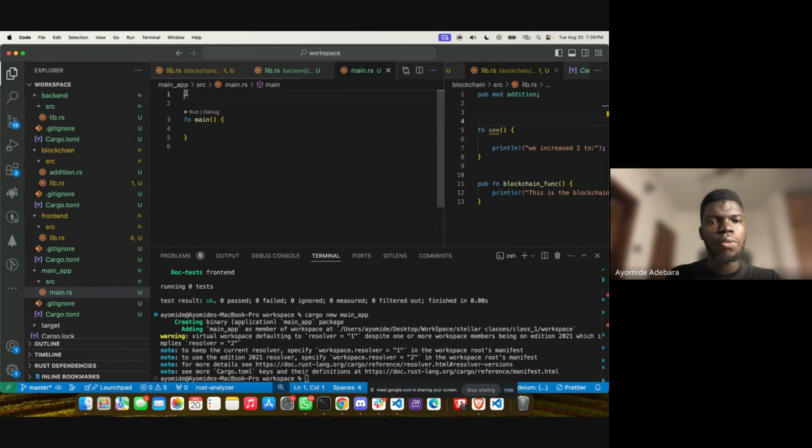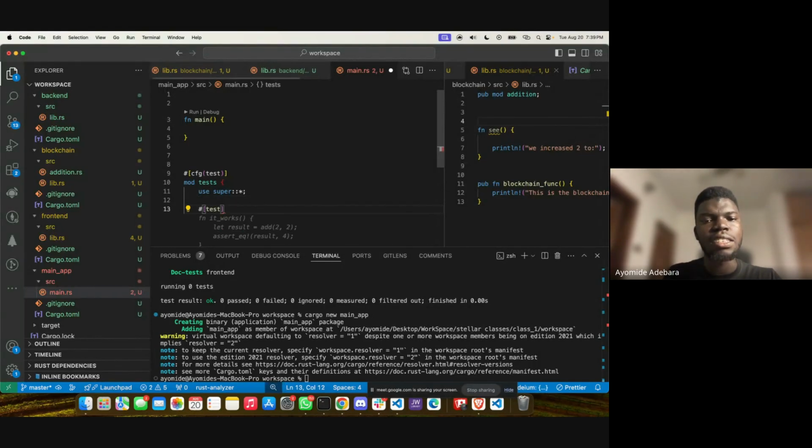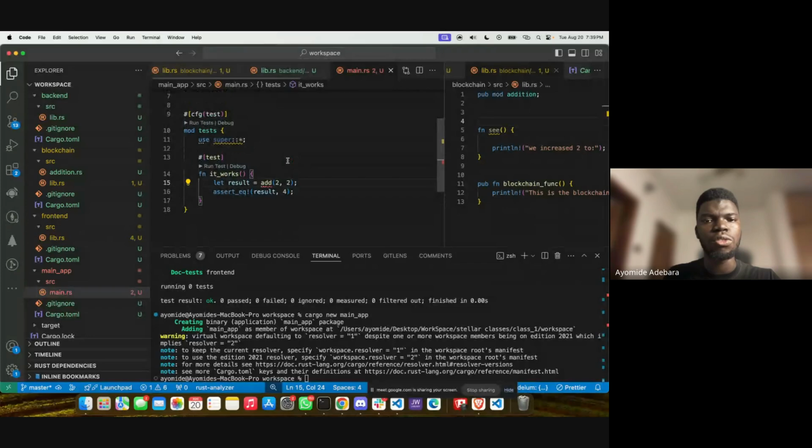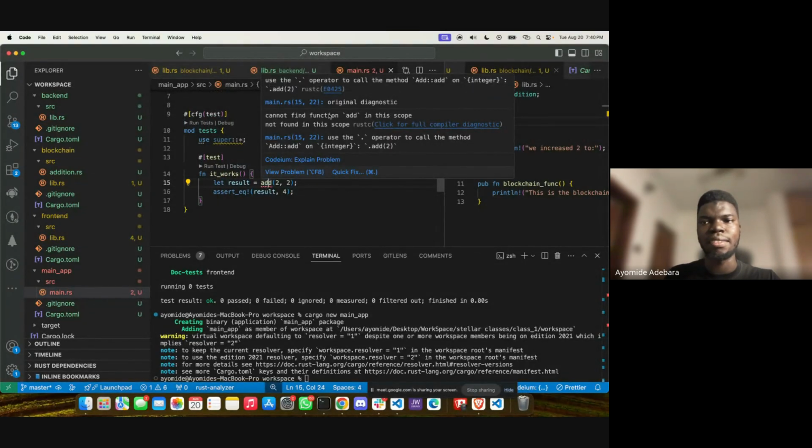So you can use all of these functions imported here inside this main, and then you create a test for it here, and use every single one of them. Obviously, this will throw an error because I've not imported this yet.